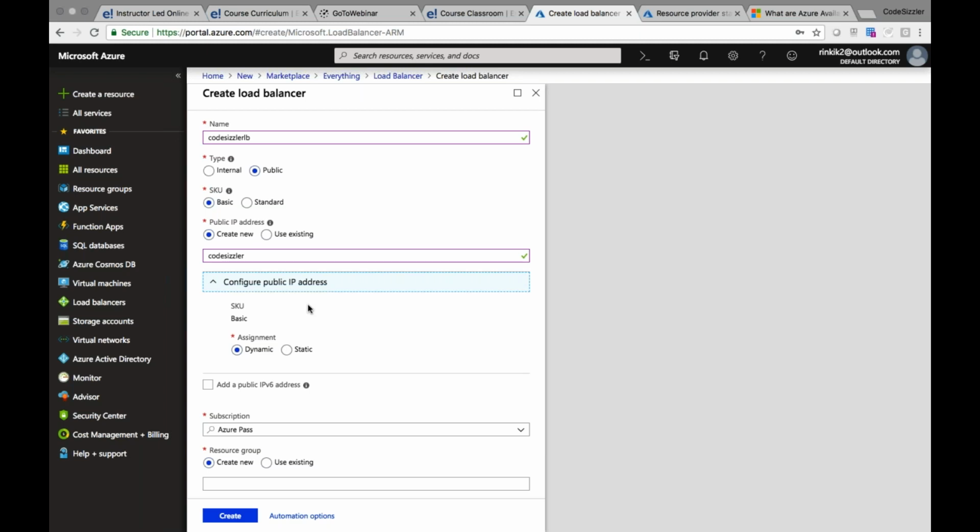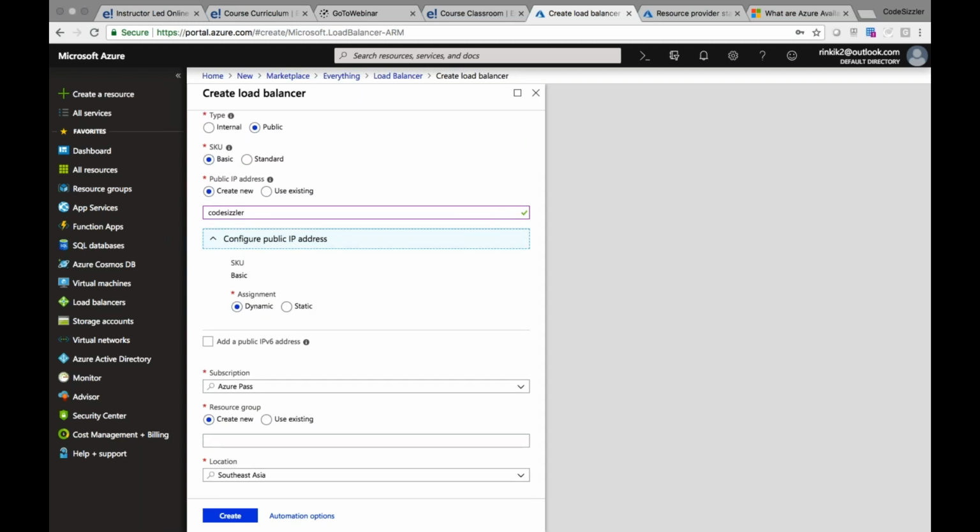The dynamic IP means that every time your VM restarts, your VM will be assigned a new IP address. Okay, so this restart may occur either from your end as a user, or even Microsoft will do a restart when there's going to be a critical update. And for the static IP, a maximum of 5 free static IP addresses are allowed. So when we go for the static IP address, you're going to pay for the 5 static IP addresses which you're going to allocate.